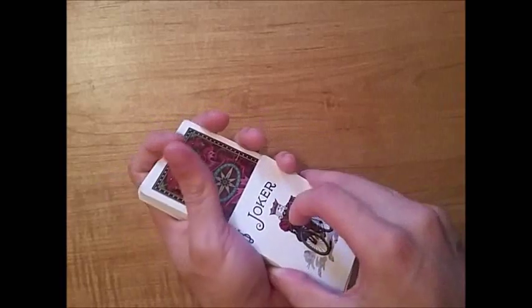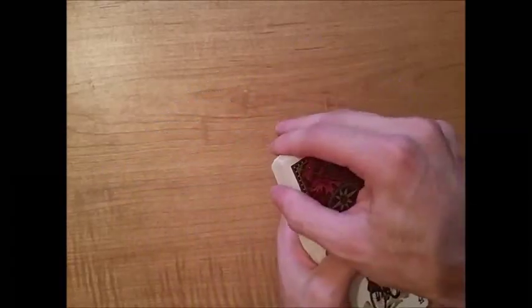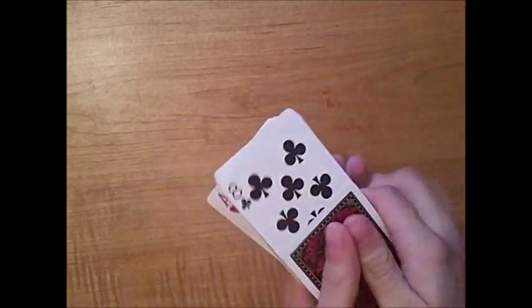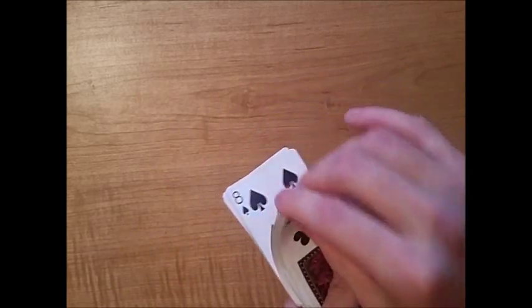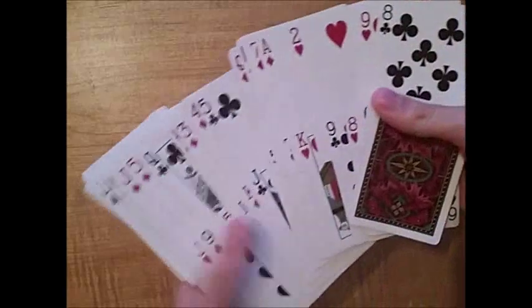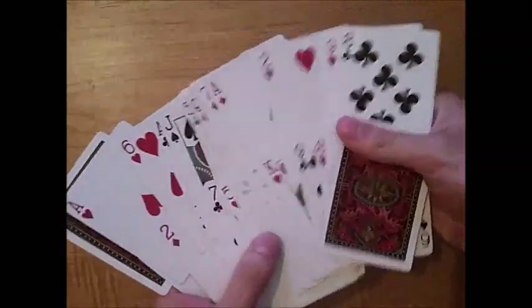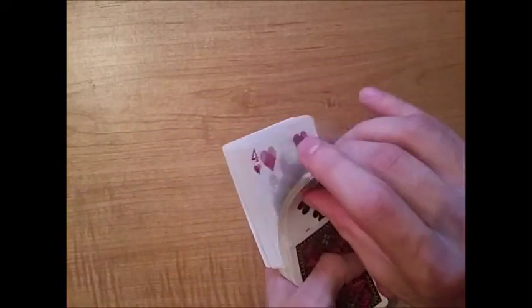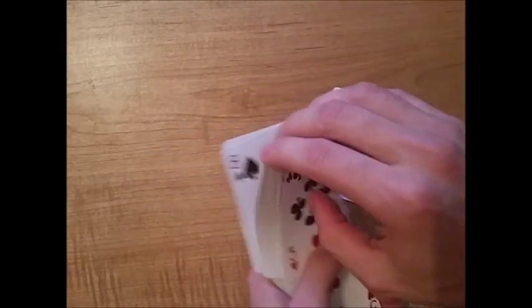Just because this joker is right here makes them think that all of these cards are face up. Especially after you show this part, which makes them truly believe that the other cards were facing the same direction. Right? But in reality, this is your situation. Everything's already facing the same direction. And this wouldn't look very convincing if the Joker wasn't here. Like, this looks convincing. This looks not convincing.